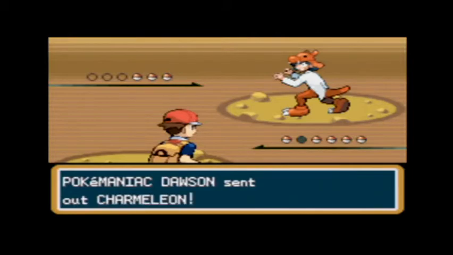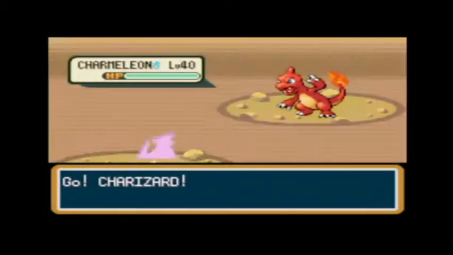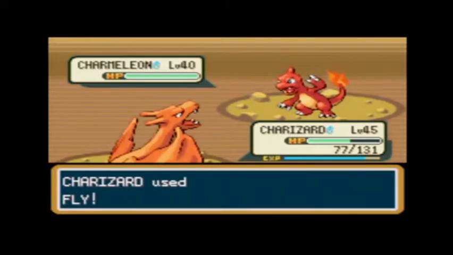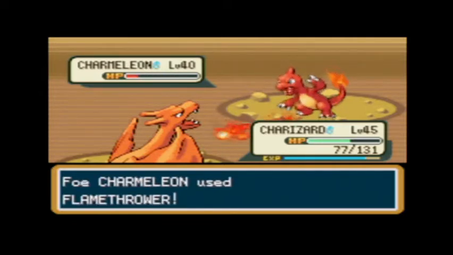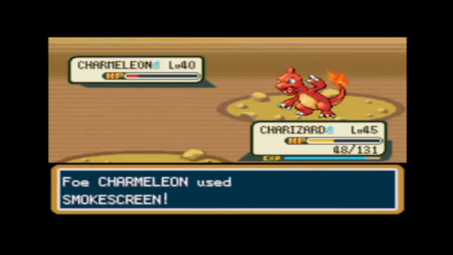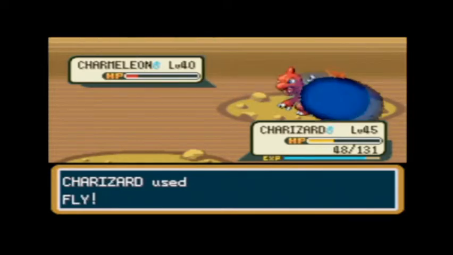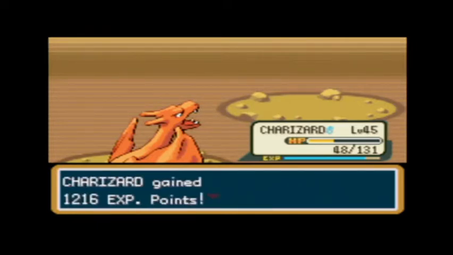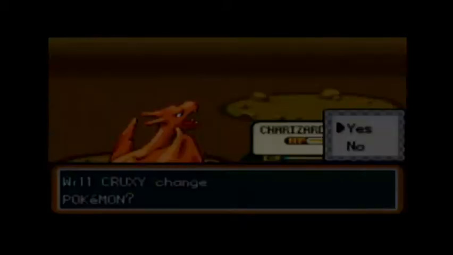Pokemaniac. Trying to look like a Charizard or something. Okay. I'm not going to deal with this guy. I'm just going to fly. I'm not going to switch it out. Metal Claw. Why does he want to use Metal Claw on me? Or even a fire move at that. And there we go. Goodbye, Charmeleon. Sweet, we got a level up. Nothing like more stats. Lapras, yeah, that's a difference right there in type.